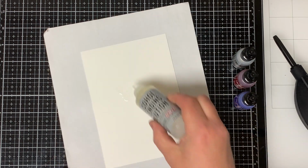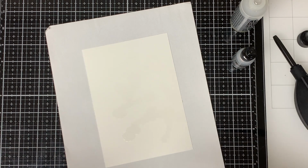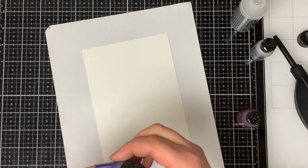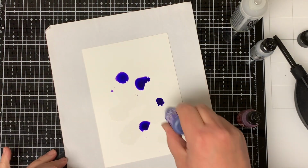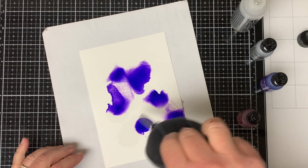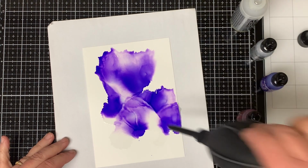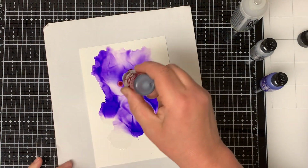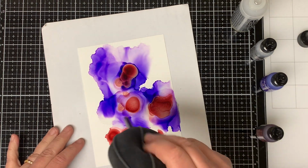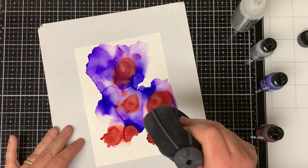I'm going to start out by putting the blending solution all over the paper. I make sure to shake up all of the inks really good, especially the silver mixative. I put a few drops of the amethyst color down on the paper, and then I just take my air blower and work the amethyst color all around the paper. Then I add a few drops of the cranberry color, and I use my blower again to spread out the alcohol ink. There's no right or wrong way to do this. I just try to have fun with it.